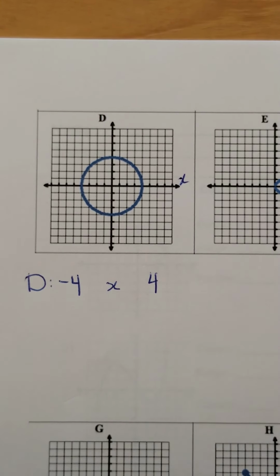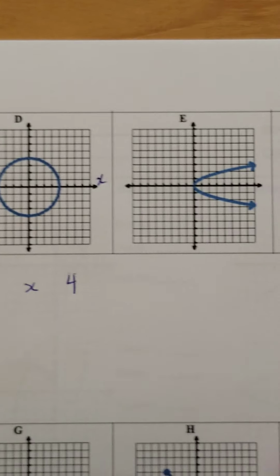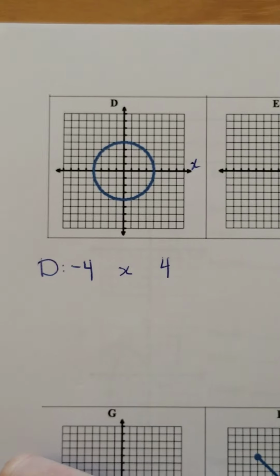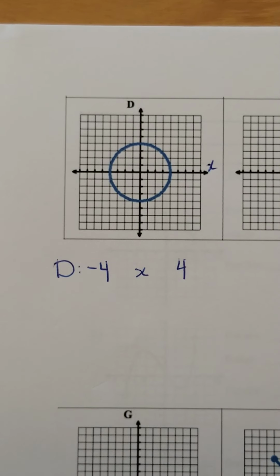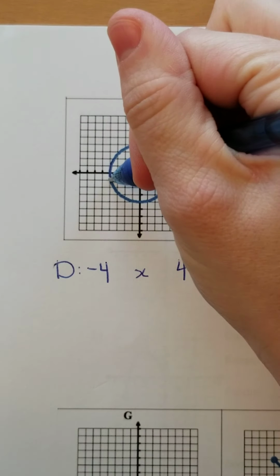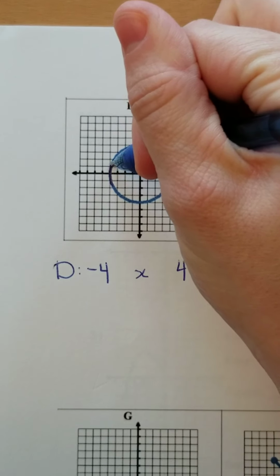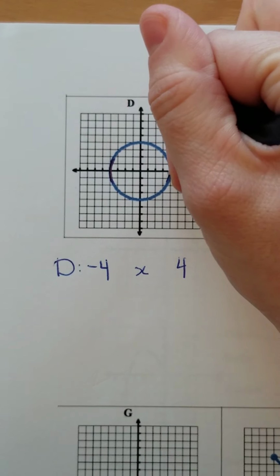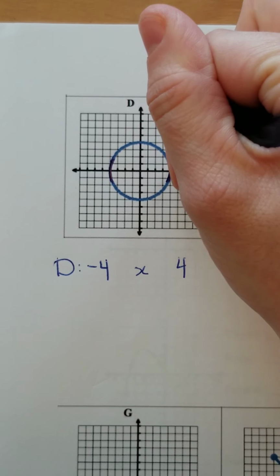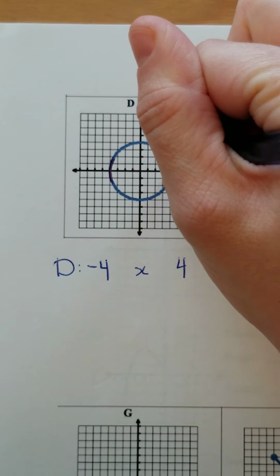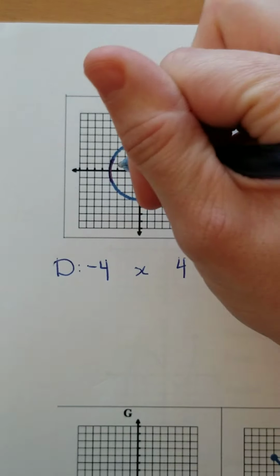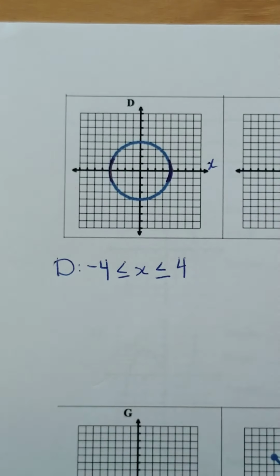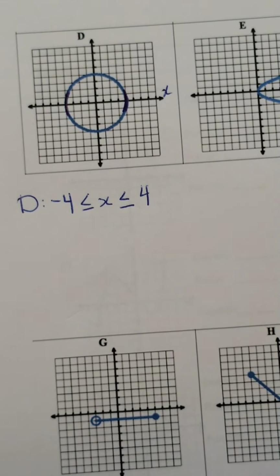And now there aren't really any circles here. Remember we talked about having open circles versus closed circles? We don't have open versus closed circles here, but we can tell that this is a solid line that passes right through -4. So it is equal to -4. Same thing here. It is a solid line that passes through +4. So we know it is equal to +4. So when it's equal to them, we have to include the line underneath.